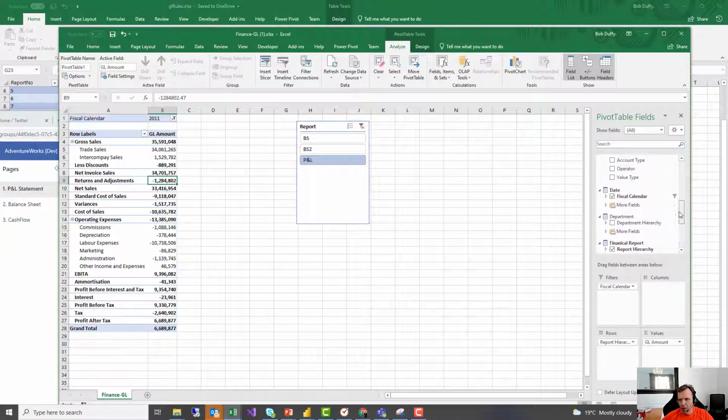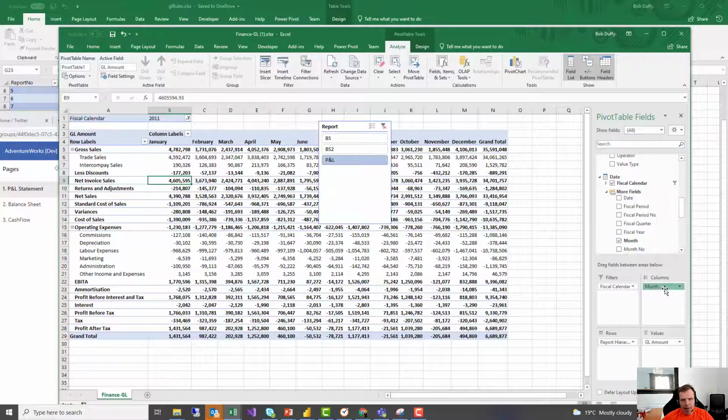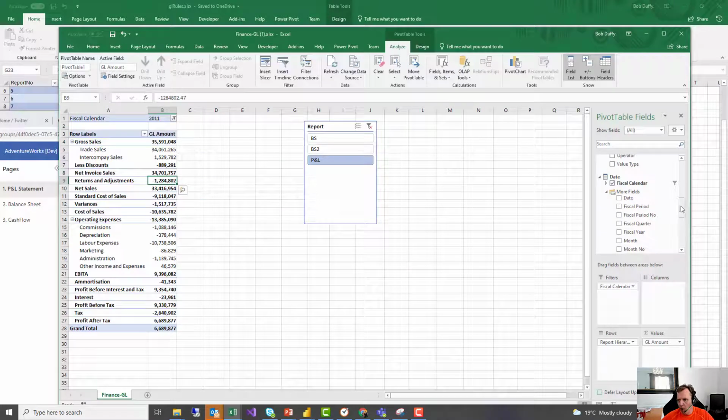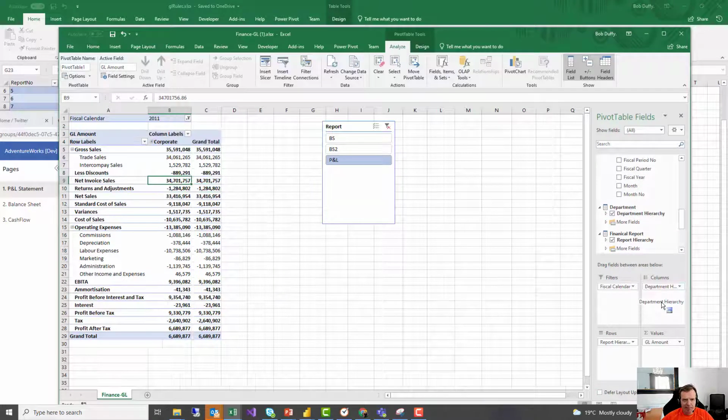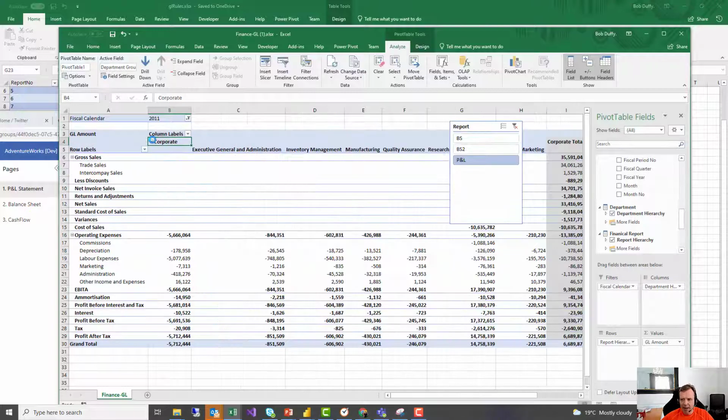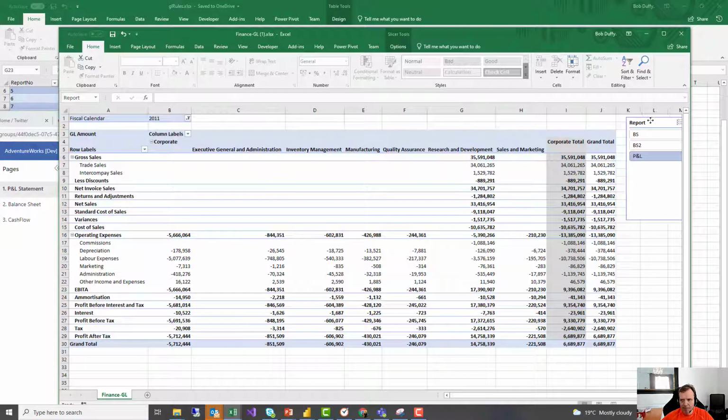So after my initial 4 drags of the mouse to get it in, I can now say, well, I want to see the breakdown by months on that, or I want to look at the other, depending on the dimensionality of the general ledger. Now this particular one has department, so I can see, give me the P&L per department here. So you can see that most of my profit comes from R&D, and the most are cost centers, right? So they're not actually generating any sales.